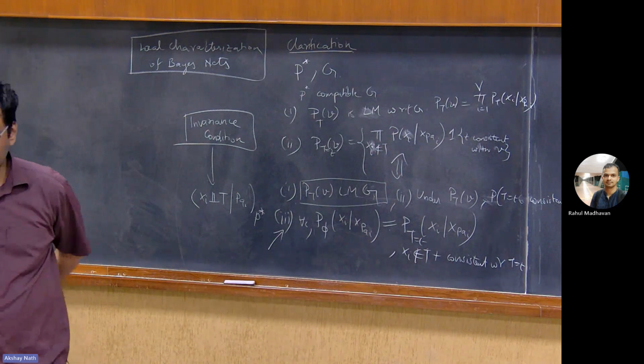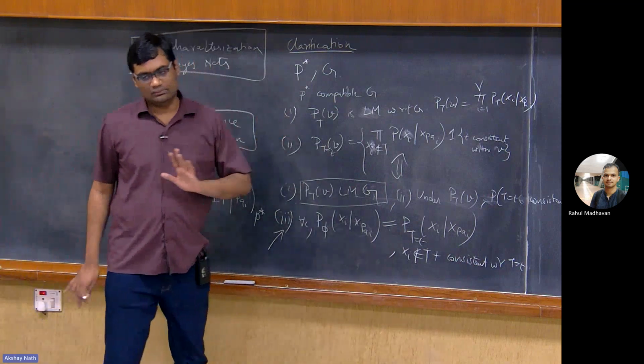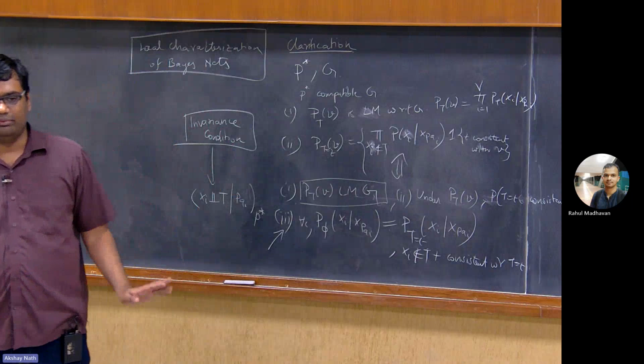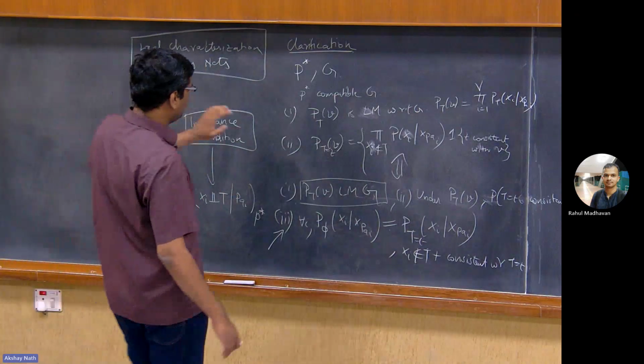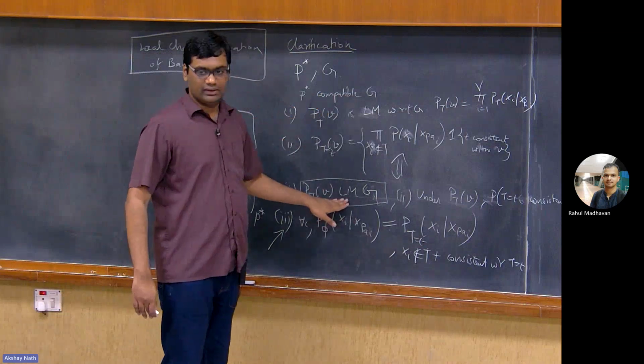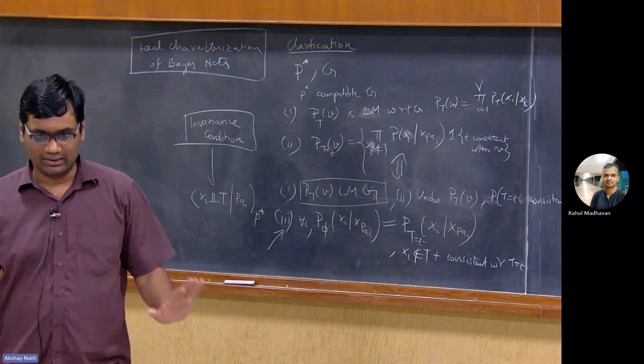What changed from last lecture is that earlier we were guessing that the graph G was unique, but now we are not making a statement about the graph being unique or minimal or anything of the sort. If this is the causal explanation for P star, this will be the modular explanation for P star. That's all I'm saying. Just want to clarify.